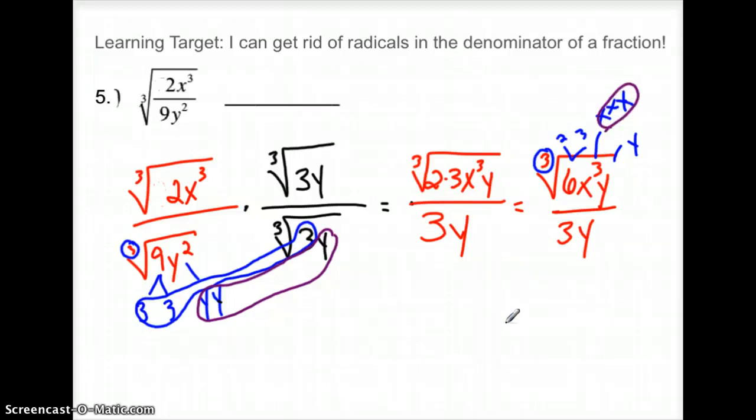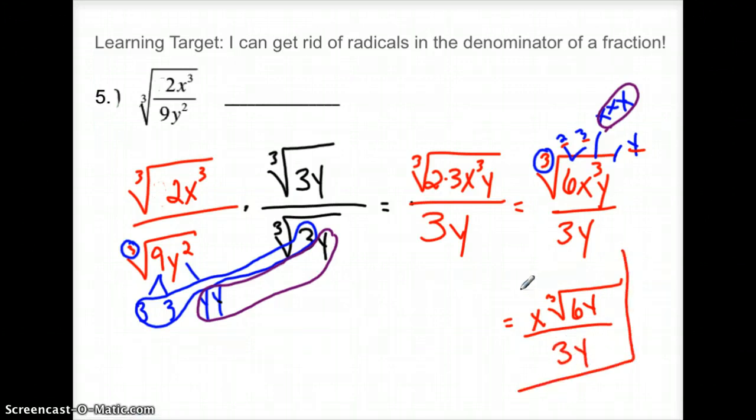Sometimes, I don't like to do it so much because you've gone through so much work getting the bottom correct. But just to forewarn you, this might happen, like I said, on an ACT. You might have to go back and then simplify the top. So that would mean an x would come out, but that's the only thing that we had a set of 3 of. So everything else, the 2, the 3, the y, would go back under. So 2 times 3 is 6. We just had the single y, and we have 3y on the bottom. Okay, so I wanted to make sure I showed you an example, just in case that might happen to you on some college test.